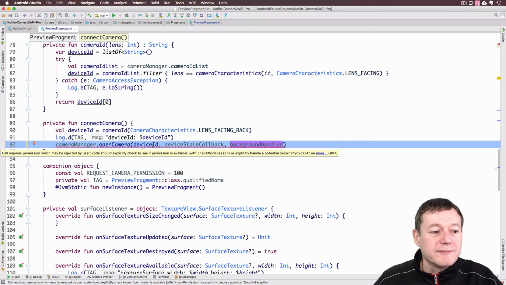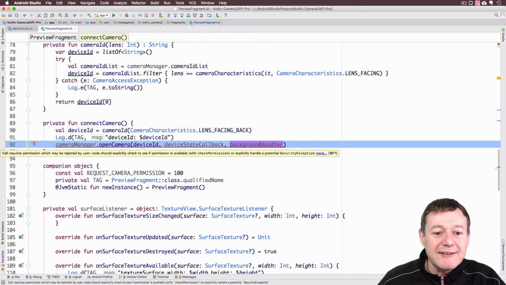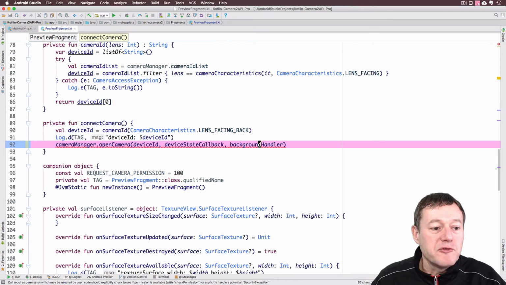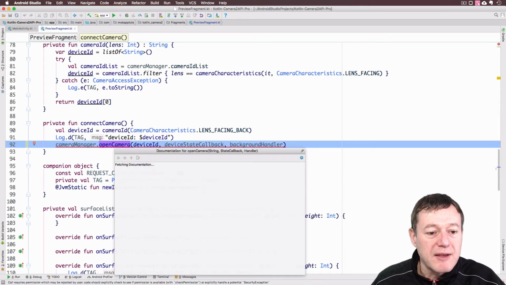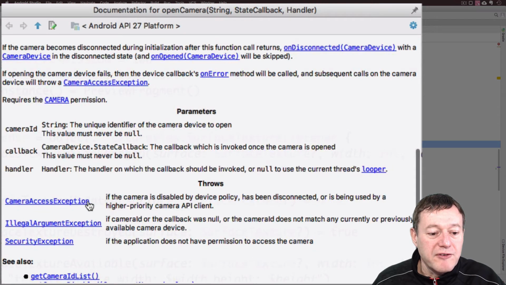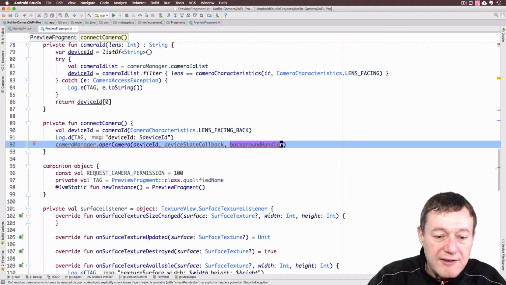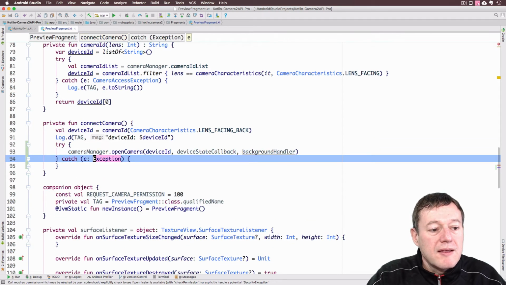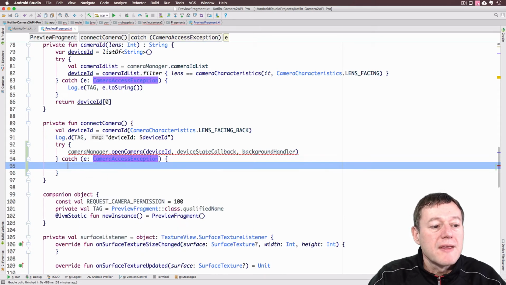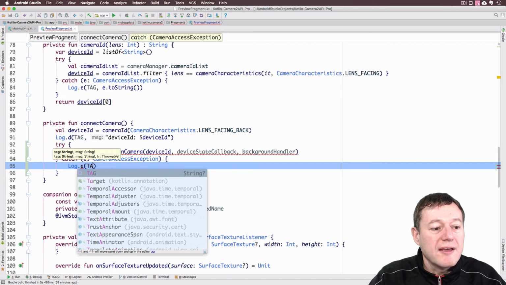Okay, that should be fine. We are getting an error here. Okay, so we've actually set up permissions in a couple of tutorials back, so this will run. But what I do want to check is if we just press F1 on that, bring up the documentation. I just want to see, so I'm just going to look for a camera access exception here. If something does go wrong, I will put a trap harness around that. Change that to camera access exception, and we'll just log that as an error. I'll put in tag.